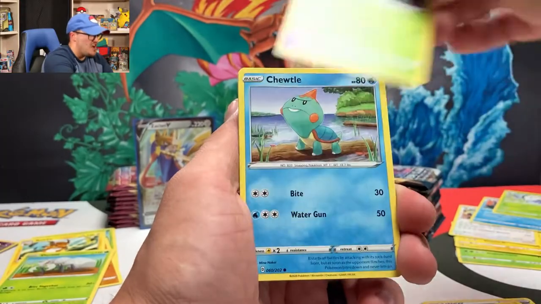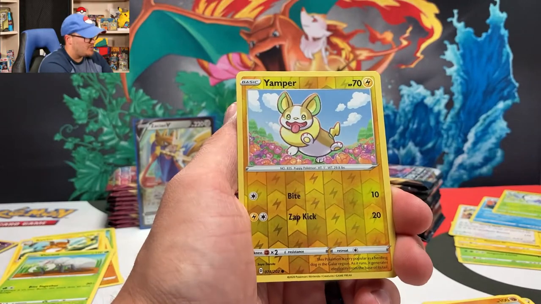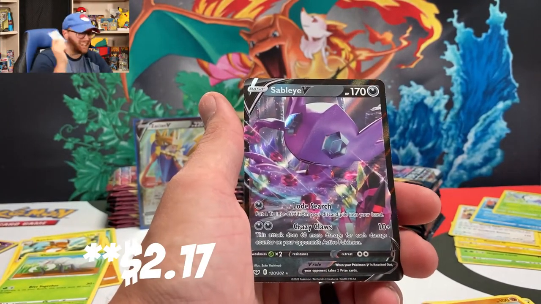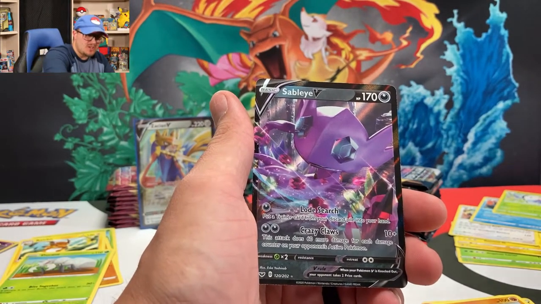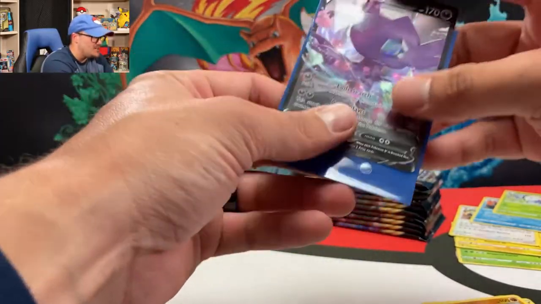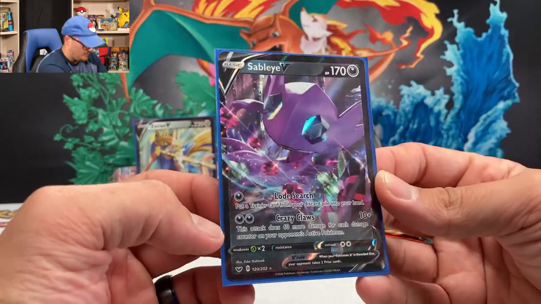Elgyem, Munna, Roselia, Blipbug. There's Rhyhorn. Shuckle made an appearance. There's the Yamper and a Sableye. The second hit. Put another one on the board for Sword and Shield. Reaching to the sleeve tin over here. Sableye V. And I don't believe I've pulled this card to date.